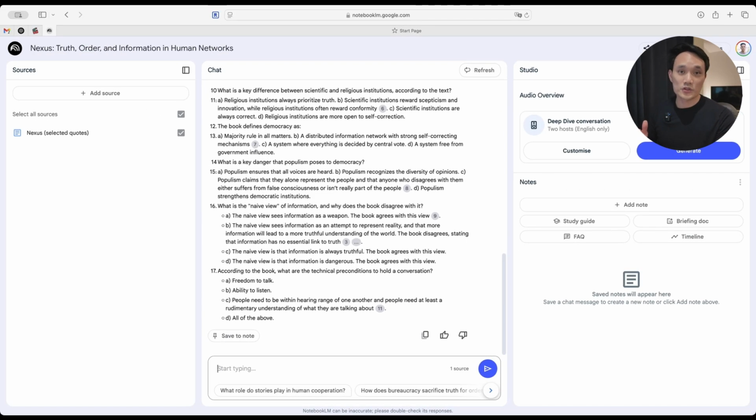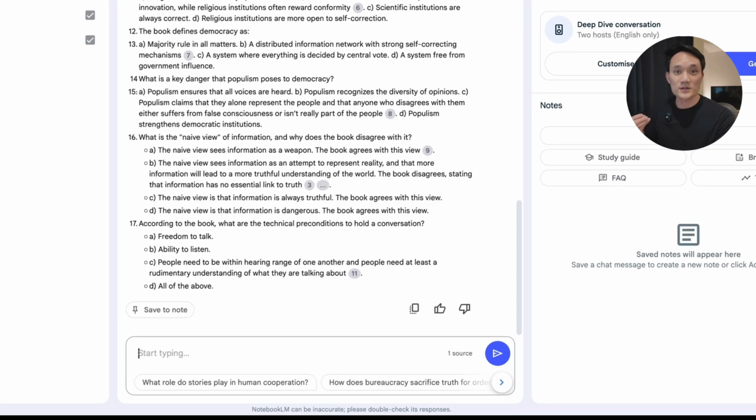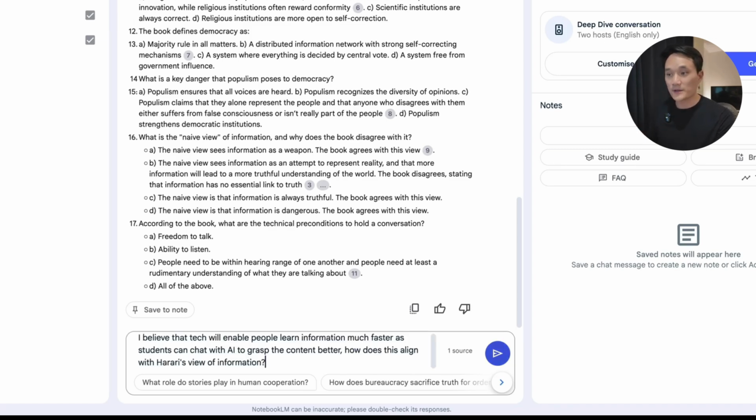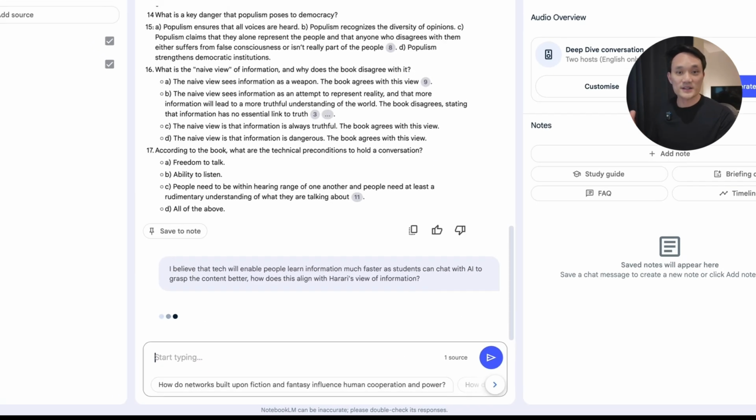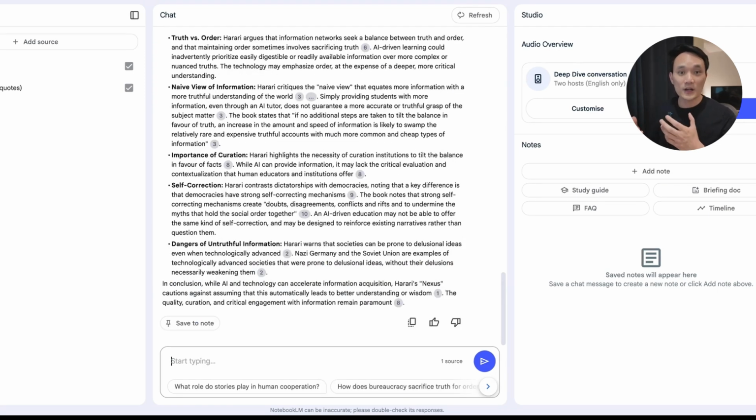The second method, which I use to better interact with my information to put it into practice, is to start conversing with NotebookLM around a certain topic. So what I'll show you here is that I can test this knowledge and say, well, what does the author of the book think? We can start a conversation with NotebookLM to discuss my understanding, and we can start debating and finding things that I can pick up and use.